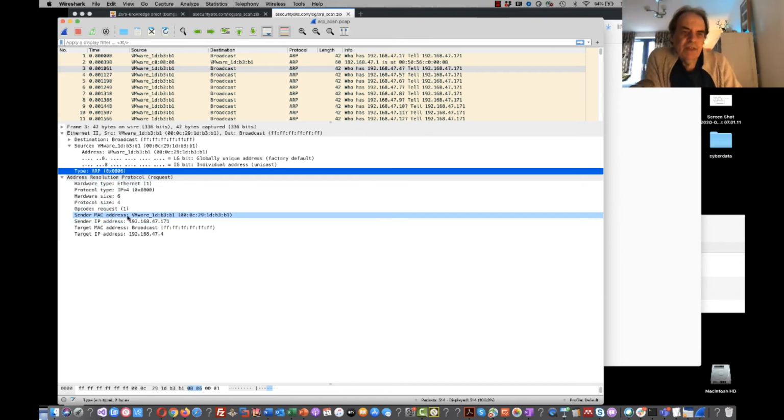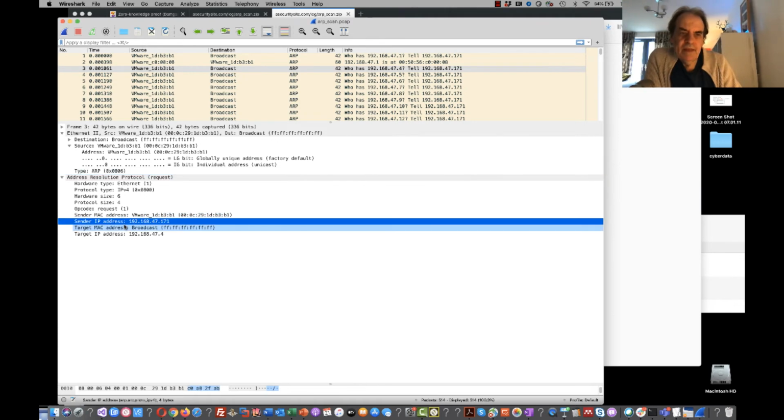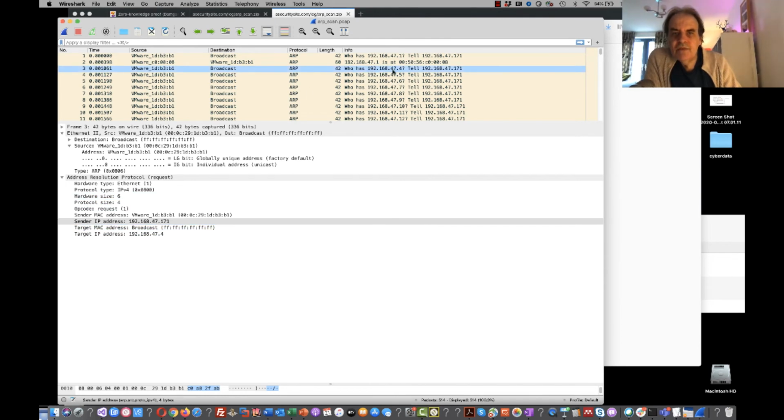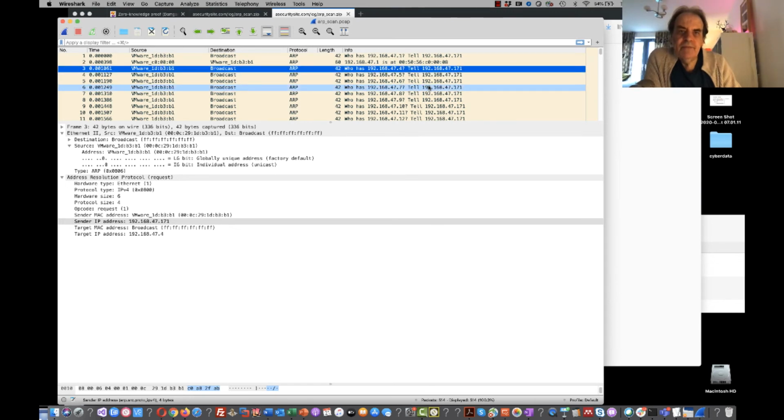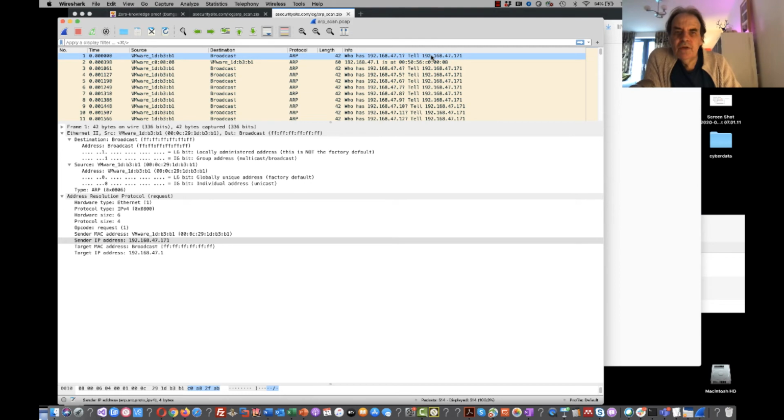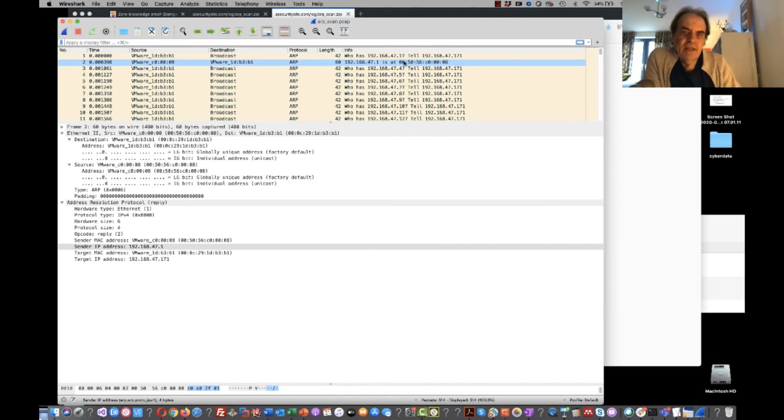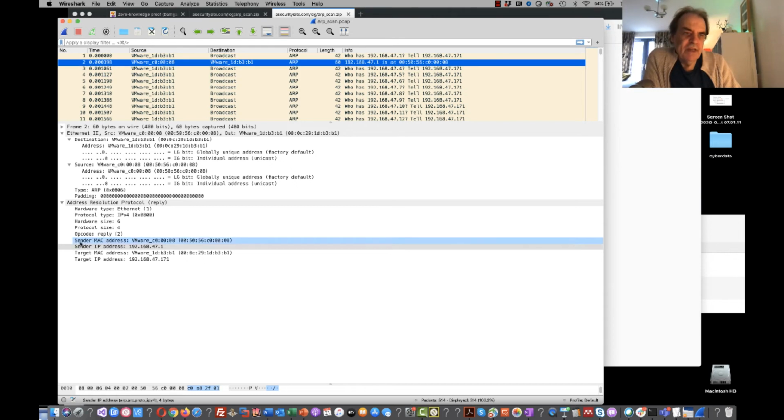In this case, the address which is being asked for is 192.168.47.4, and we have to tell this machine here. Here's one where we're asking for this address, and we want to tell this address, and the reply that comes back is from that machine. We can see the MAC address here.